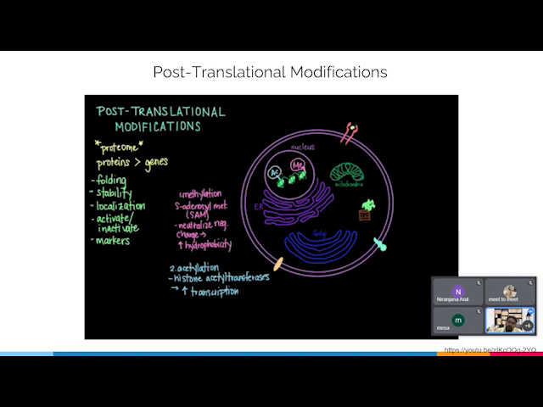The next post-translational modification that can occur to proteins is called glycosylation, and it is one of the most significant types of post-translational modifications because it has implications on protein folding and conformation, distribution, stability, and also activity. Glycosylation involves the addition of a diverse array of sugar moieties and ranges from simple monosaccharide modifications of transcription factors to highly complex branched polysaccharide modifications of cell surface receptors. These carbohydrates can be added to the nitrogen atom in the side chain of asparagine residues, those are N-linked, or to the oxygen atom in the side chains of serine or threonine residues. These are O-linked. These types of glycosylation changes form major structural components of cell surface and secreted proteins.